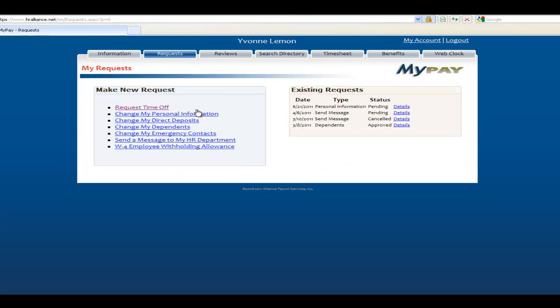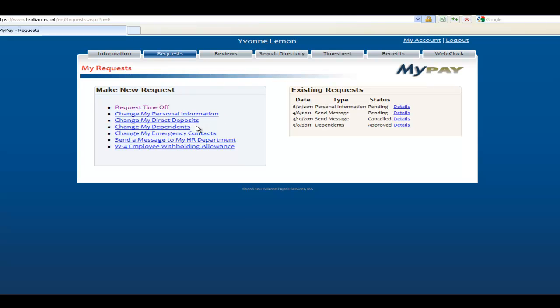Next, we go to the Request tab. The Request tab is a wonderful area that allows you to enable your employees to submit their requests online, and all this information is communicated back to our All-Pay payroll system that's going to message out to your employees' supervisors, payroll, and HR departments for approval of all the items that they request.